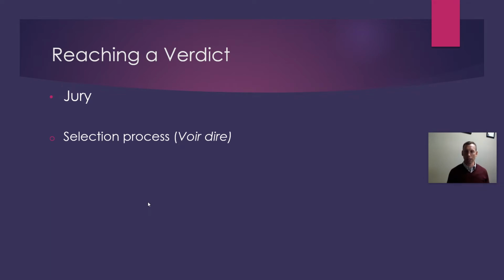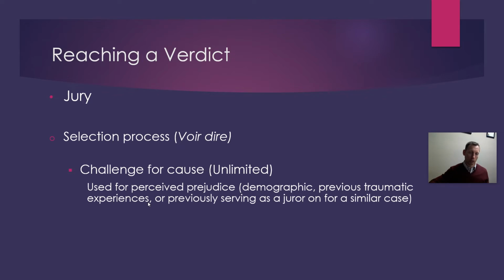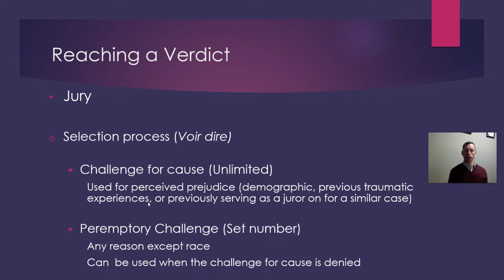and depending on the answers to those questions, an attorney, whether it be for prosecution or defense, can strike or say, I don't want that particular person on this jury. So what we'll get into next are the different types of what we call challenges to that. So there are, I'll put both of them up here. There's challenge for cause and a peremptory challenge. Challenge for cause, as you can see here, is unlimited.